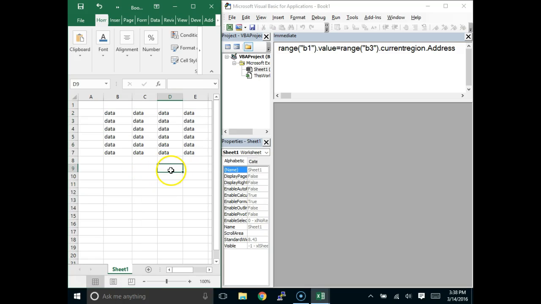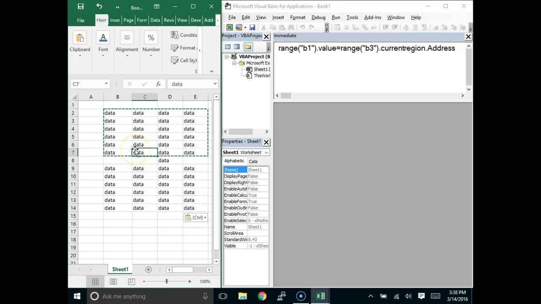Right? So if I had just one little connection right down here, and then a whole other block, what's the current region now? That whole thing. Because it can kind of connect through this set of data right here, it connects that together. If that one's missing, and I do a control star, it selects the current region when you're in Excel. Because there's a whole blank line separating this, these two ranges are now separate from each other. The current region says, just by what cells are touching data, how far can I go? Okay.